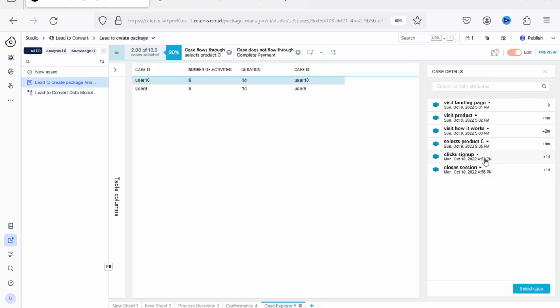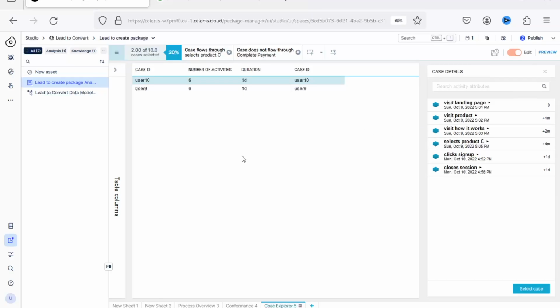There might be a reason. Probably if you're showing the pricing after sign up, the price is not something user 10 was interested in, so they closed the session. And that's how you can look at different analysis, different intelligence using a process explorer.